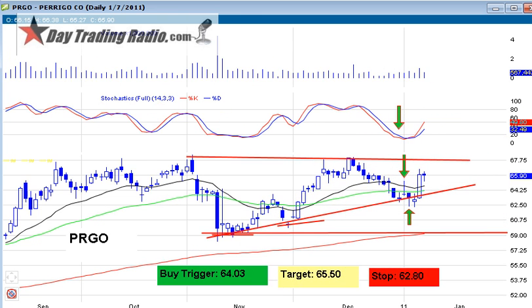Looking back into that one now, PRGO was on the watch list, and it was really an interesting setup because it was a trend line with oversold stochastics. We didn't really have a pattern yet. I put this trend line as a 1, 2, 3 method, where you put the lower trend line in if you have 3 points on the chart, 1, 2, 3. So you draw that top line, and then you take the parallel line and make it parallel. You would draw the corresponding trend line up from these two areas, and we held it pretty good, and it turned out the stochastics were really the key thing.